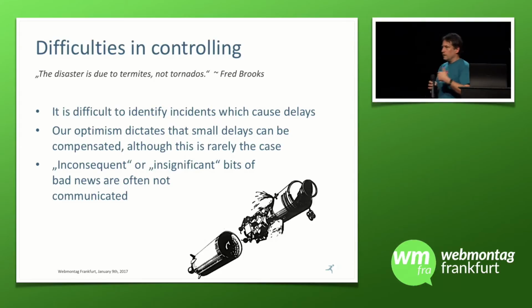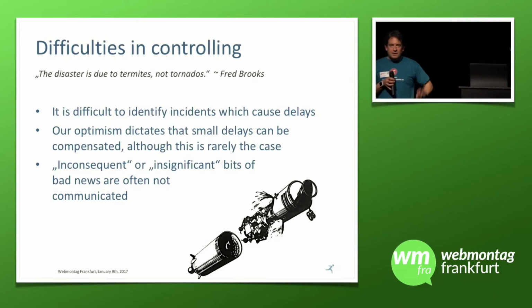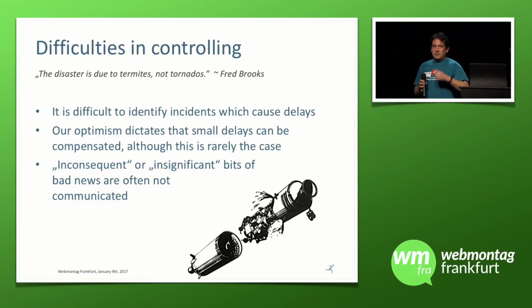We just talked about the difficulty in measuring progress. It's also difficult to control, difficult to understand how far along we are in the project and where the time is disappearing. You call up the client to tell them why the project is running late. Do you ever tell your client, well, do you remember the super volcano that erupted in the Rhine-Main area and just laid waste to all of central Germany? It never happened, did it? Projects run late one tiny little bit at a time. Termites will eat your house slowly and you won't notice it until it collapses. A tornado is more seldom, but that's a much easier problem to identify. It just doesn't happen as often.